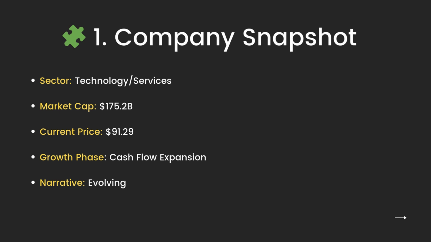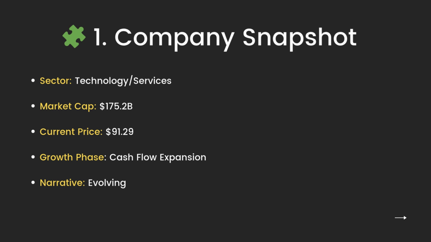And it's pretty close to its 52-week high, actually. It's been running like crazy. It's insane. But the growth phase that it's in right now is cash flow expansion. Since it's transitioning to profitability, the profit margins are starting to scale, and a lot of institutional investors who have already been parked into this company are starting to double down, which is why it got pushed up to its all-time high. So with that, the narrative is clearly evolving because a lot of people weren't looking at Uber as a big company on the market.